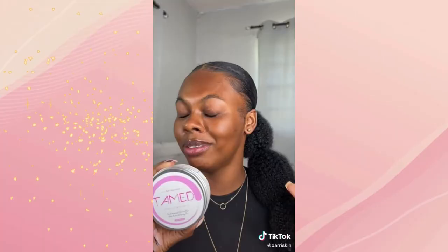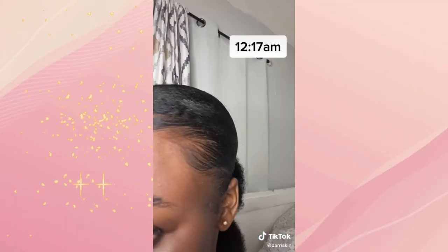I think I'll give edge control a second chance if I'm using Team Cosmetics. Y'all should definitely check them out. Y'all, I just got back from being out all day and look at my edges, still intact from 10 o'clock this morning. It is now 12:17 a.m. Don't play with it.